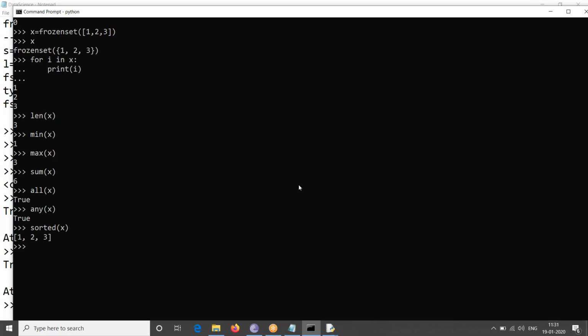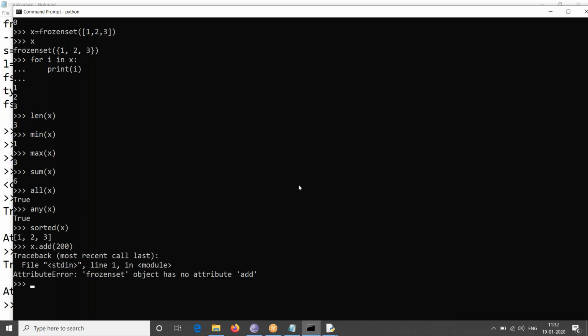It means you can sort elements. Even you can apply sorted on set also, I hope. Because we don't have access to hash code directly, the easiest way to sort elements of a set is by applying the sorted function. But you cannot say x.add(200). This throws an error because you cannot modify it, but you can still apply certain operations on that existing set.